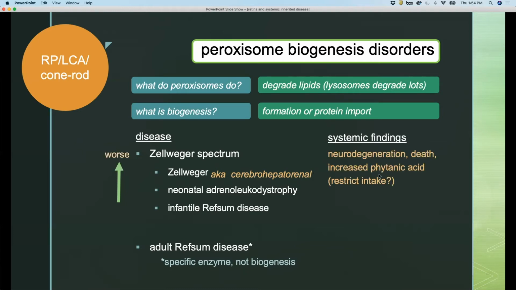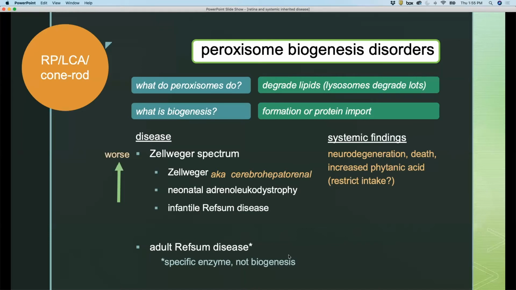And then they have increased phytanic acid in the blood, and the BCSC went back and forth and is now saying that these people should try to restrict their intake through foods. It looks like I just looked it up right now. It says dietary restriction of phytanic acid precursors may slow or stabilize the neuropathy, but typically does not affect the retinal degeneration. Yeah, thanks for sharing that.